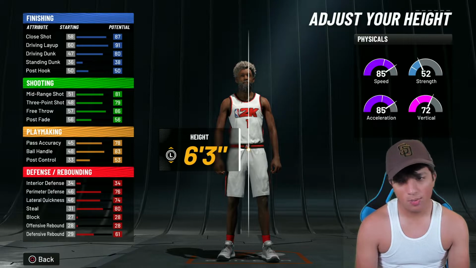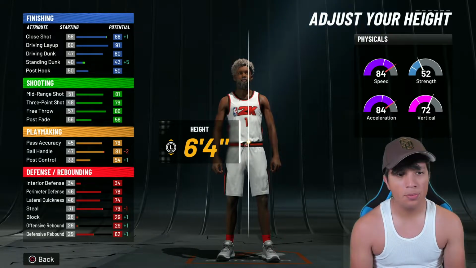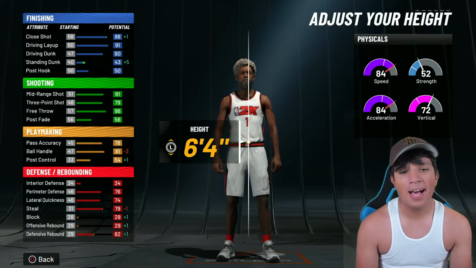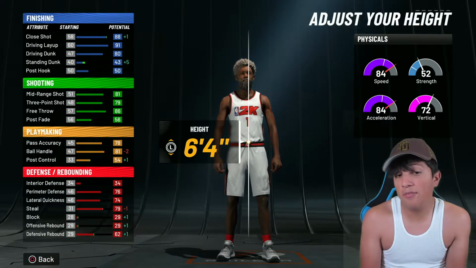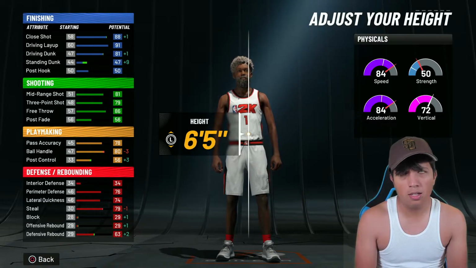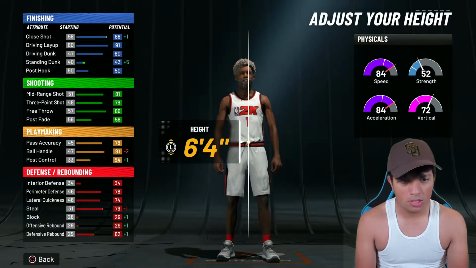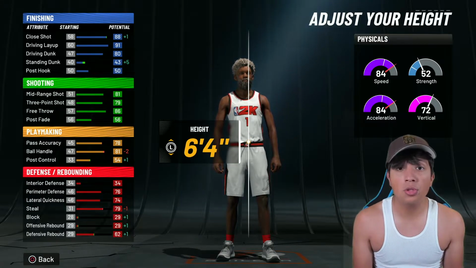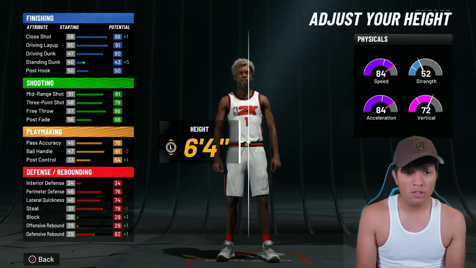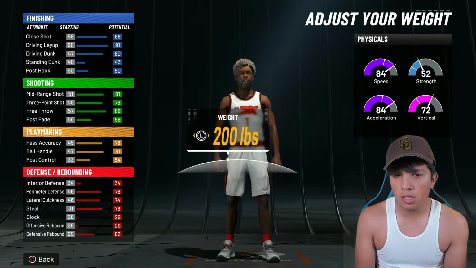Height, you can go 6'3", but obviously that's like a playmaking shot guard. That's like a smaller guard. This is a slashing playmaker. You're gonna be able to dunk. You're gonna want to have some height on you, you know what I'm saying? You can play a little bit of defense as well. I throw it on 6'4". If you go 6'5", you don't get the best top tier dribble moves. So obviously you're gonna want to go 6'4", because you want the top 2 dribble moves. You're gonna be able to dunk, you're gonna have a bunch of things you can do, and you want to make sure that you can dribble, you know what I'm saying?